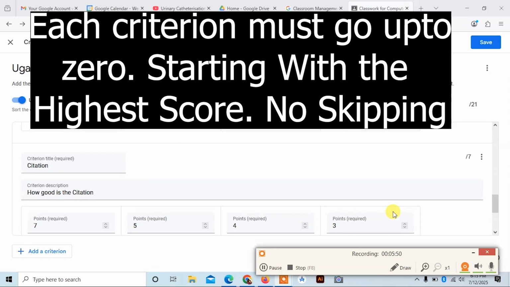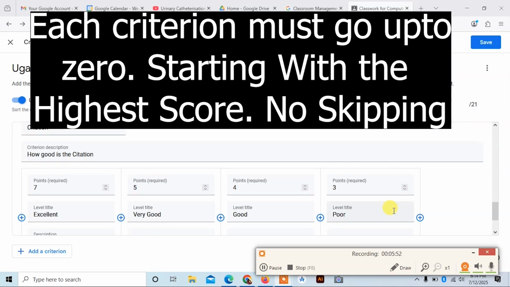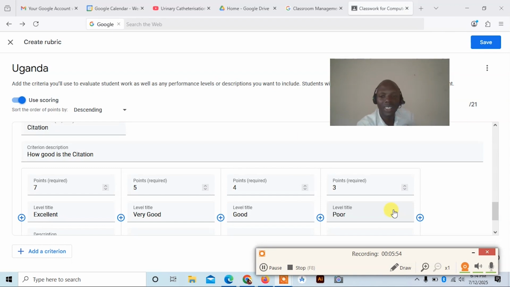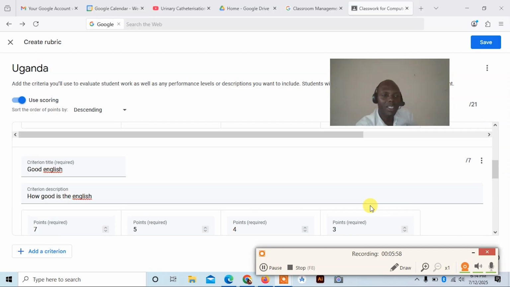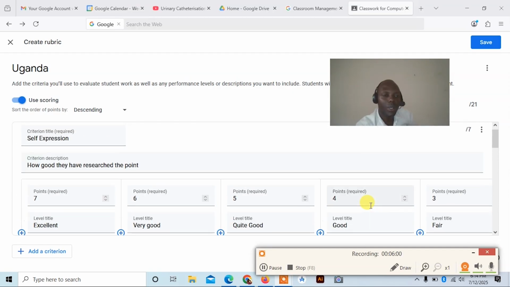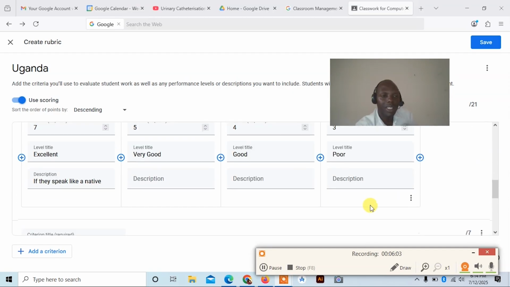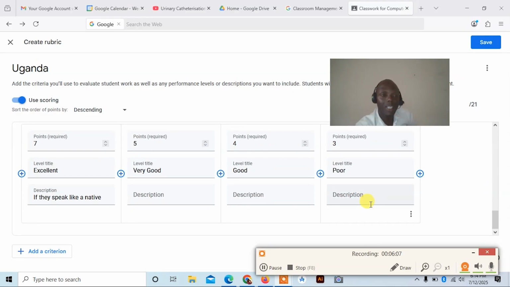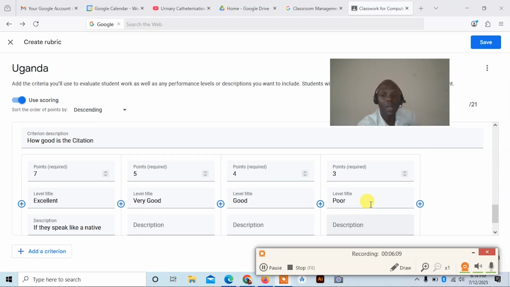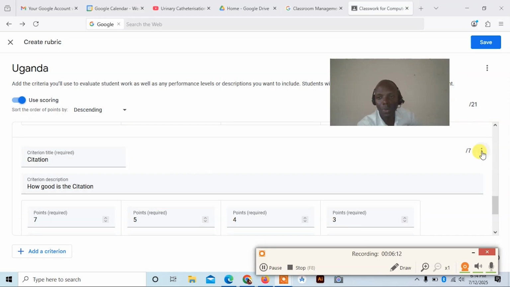So for citation, I created another one, and I also gave a scale for citation. Maybe now 7, 7, 7, that is 21 only. So which means I need some other 9. Maybe the last one I can give it 10. It doesn't have to be 7. So here you can even duplicate. You can duplicate a scale.